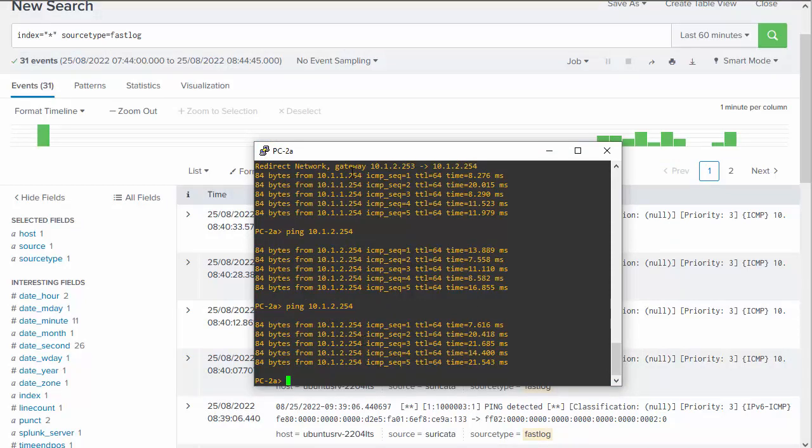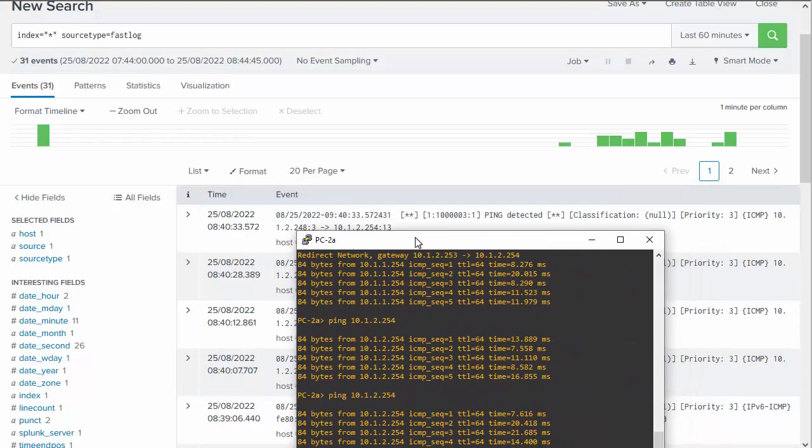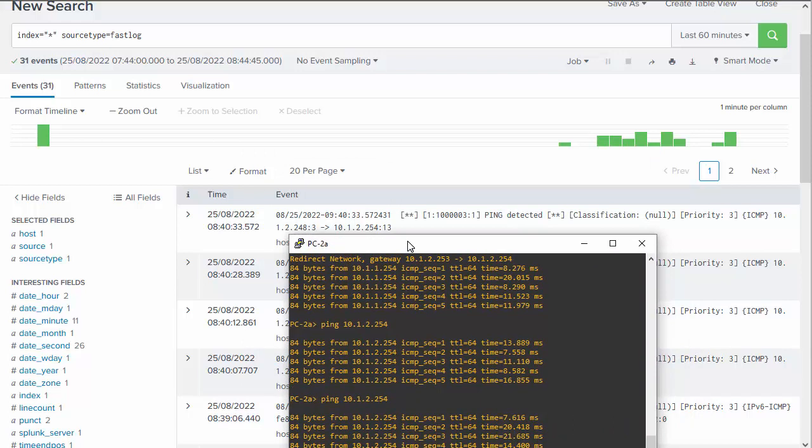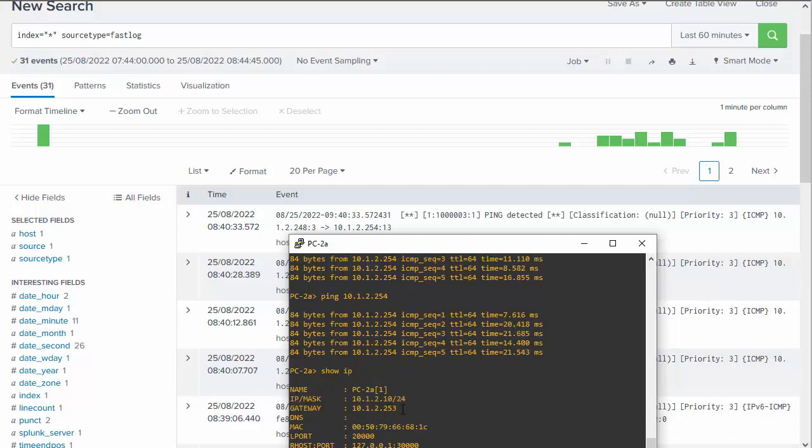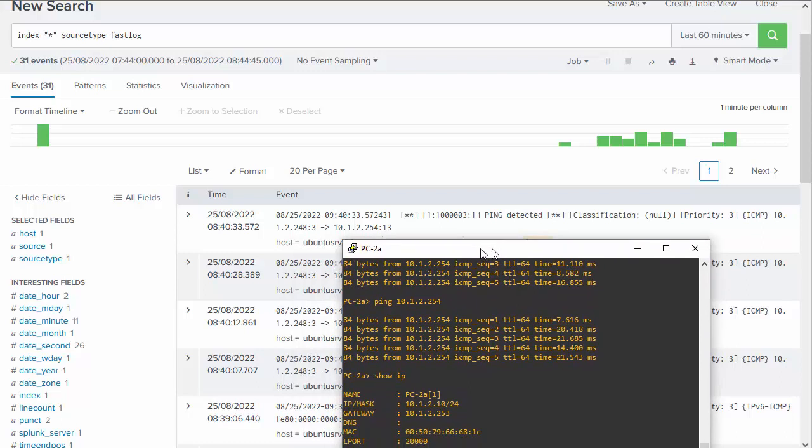1254 from 1248. So this is 210, but it'll be showing it going through the switch.